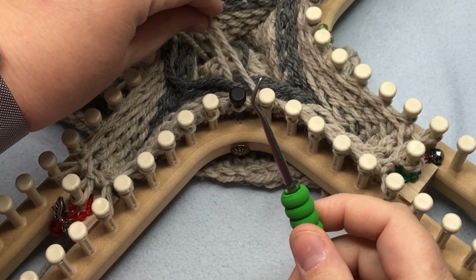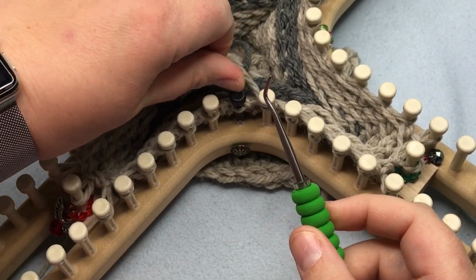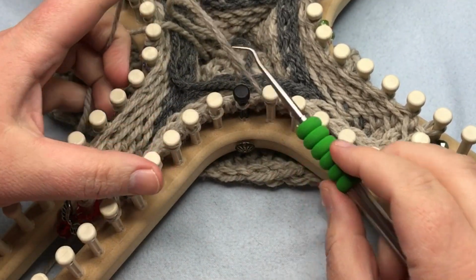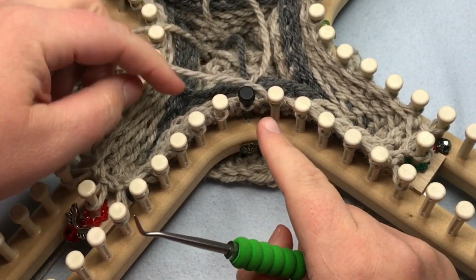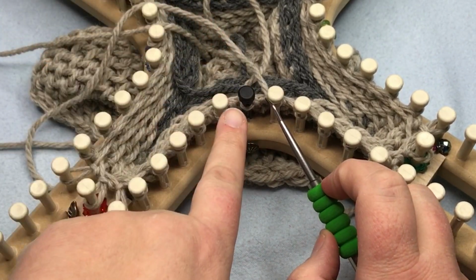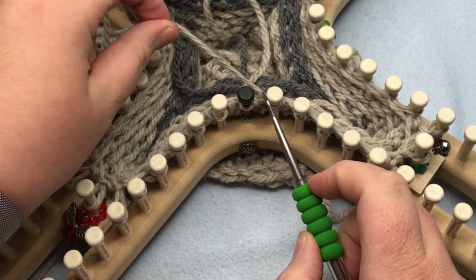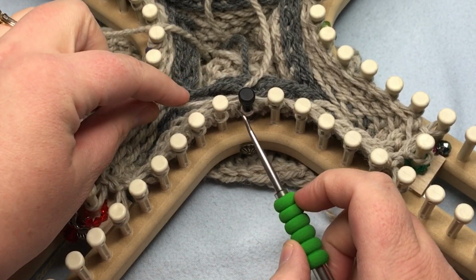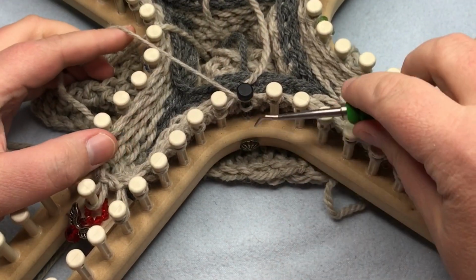All right, so we've already got the part of the pattern where it says to divide into 8 sections. We've placed our stitch markers, and now we want to move on to round 1. I've got my yarn coming from the very last peg in the very last round, and I know that I'm at the right length. So I've already worked around peg 1 and then the last peg in order for the yarn to be coming from the last peg, and that's due to this stitch pattern, of course. Now we're going to come around and do one more set. So we're going to come around on peg number 2 and go around peg number 1, knitting over.